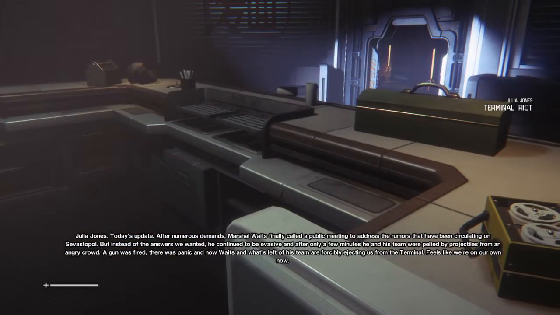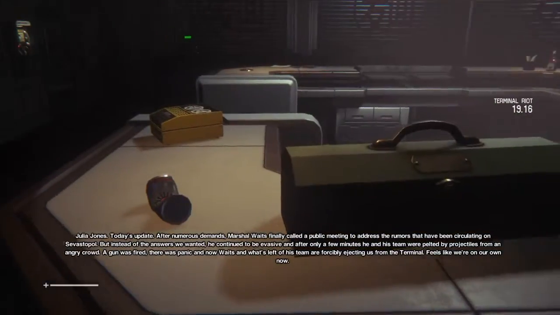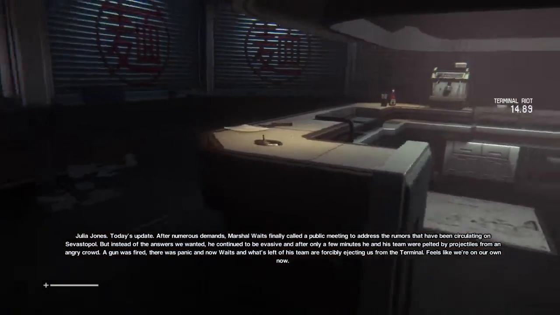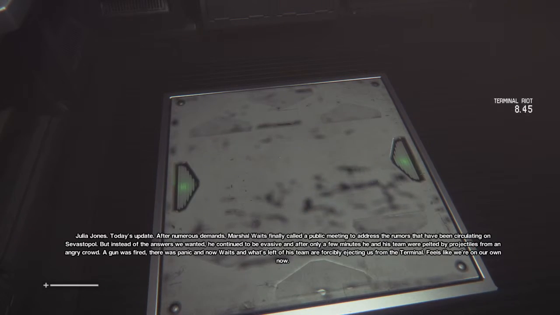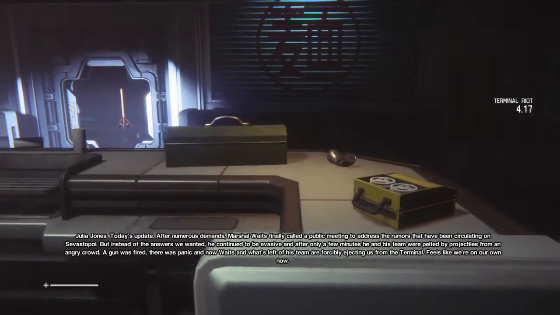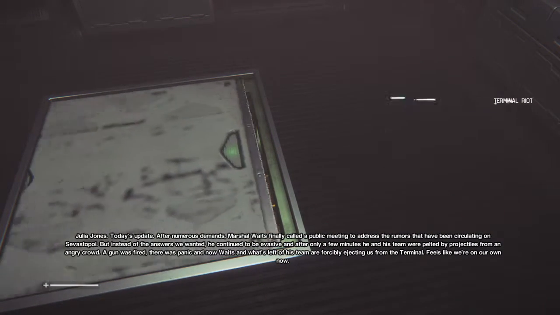Jones, today's update. After numerous demands, Marsha Waits finally called a public meeting to address the rumors that have been circulating on Sevastopol. But instead of the answers we wanted, he continued to be evasive, and after only a few minutes, he and his team were pelted by projectiles from an angry crowd. A gun was fired, there was panic, and now Waits and what's left of his team are forcibly ejecting us from the terminal. Feels like we're on our own now.